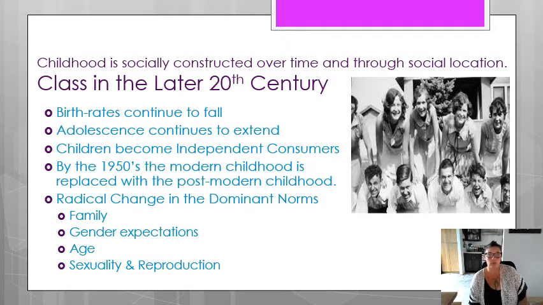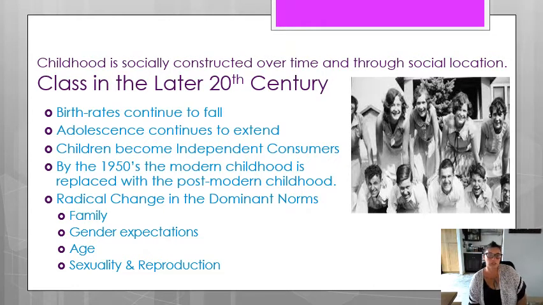And then the idea of childhood that we have in our modern society is really one that came about in the 1950s, because our current ideas of childhood are more of a postmodern childhood. Anytime you say postmodern, it just means new. So new childhood, right? The new modern childhood.